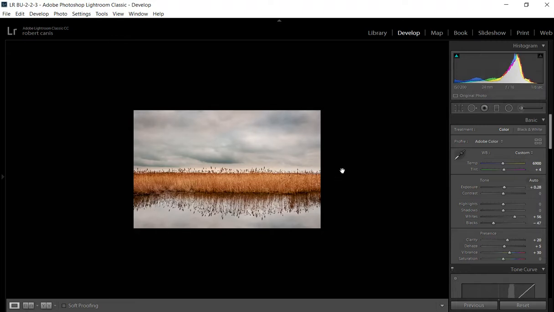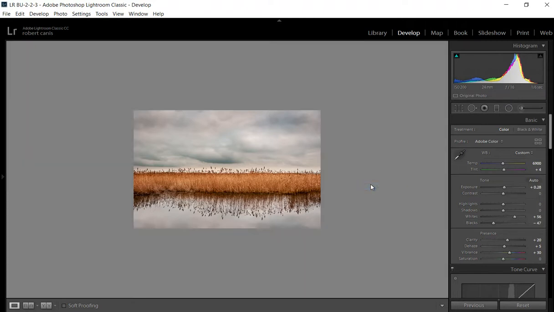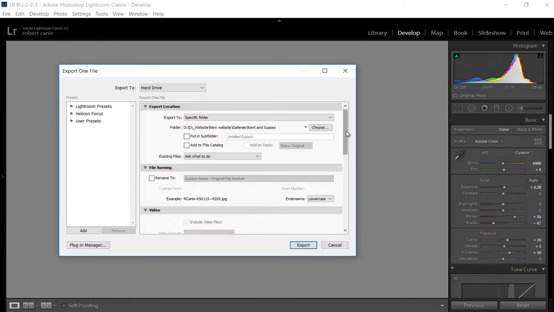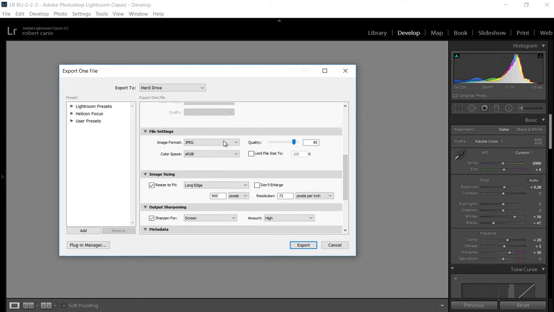But for social media and for general processing, where I just want to get a middle exposure, so to speak, an exposure to work with, I would always start on medium grey. And then we'll go simply to File, Export, and then you'd make the appropriate adjustments. I'll just run those down, but then of course you can choose whichever folder you want to take it to. JPEG, because for social media you don't want to export to TIFF. Quality wise, 90 or 80 generally is what I'd input. sRGB is the correct color space for using on screen.